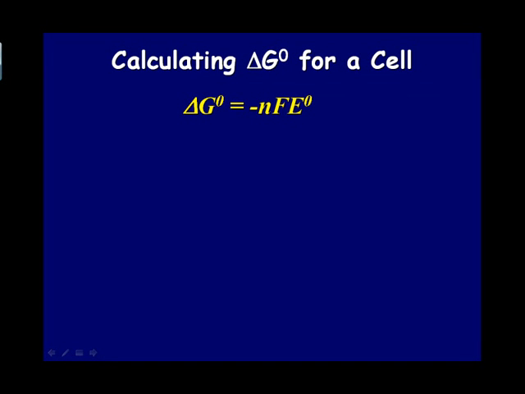We now want to begin to relate the voltage to other possible variables, and the first variable we want to take a look at is delta G, which is Gibbs free energy. On the screen you can see an equation that relates the delta G of a reaction to its E to the 0, to its voltage. And keep in mind that in order for a reaction to be spontaneous, the delta G must be negative.